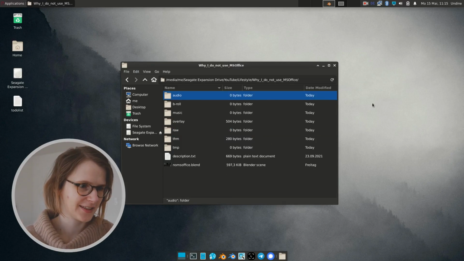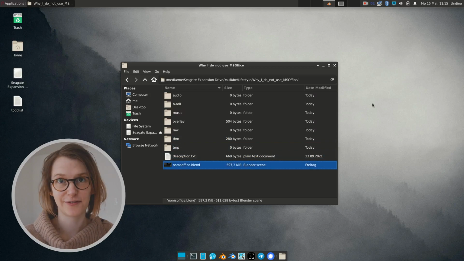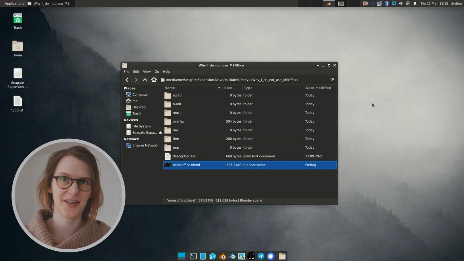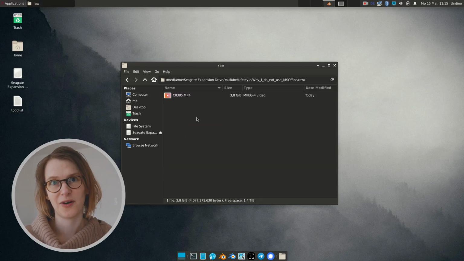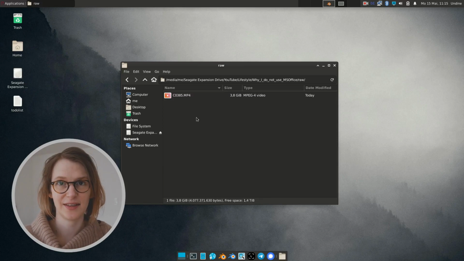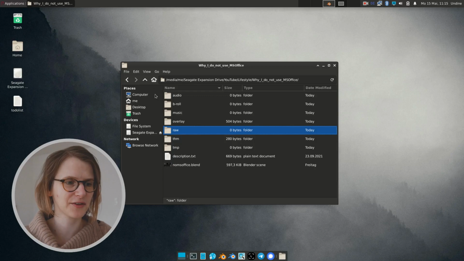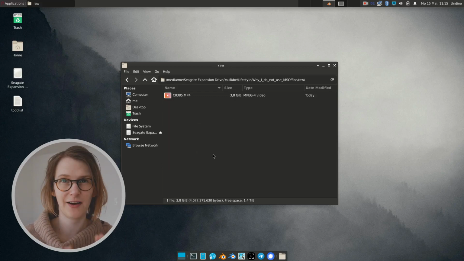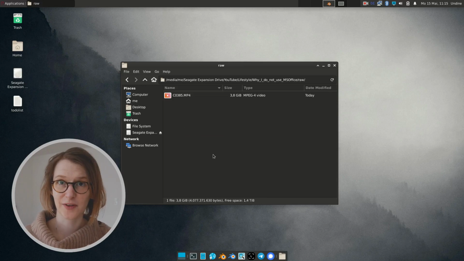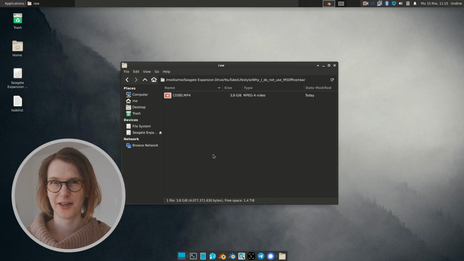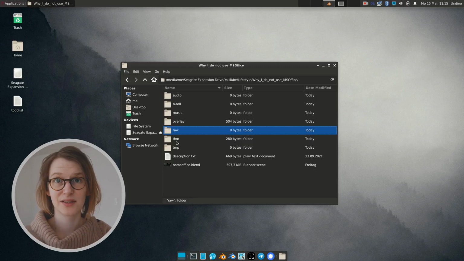I have these different directories and they all contain different files that I need for editing a video. The most important one is the raw directory, and in there are all my raw videos, photos, and so on. Sometimes I also make a photo directory, but usually I put everything in raw. And then sometimes if I have a lot of nature vlog kind of stuff, I will use an extra directory within raw and just call it crap or trash or something. Like the stuff that is too shaky to use or redundant or something like that. So I don't have this in the raw directory where I want to see only the files that I use in my video in the end.